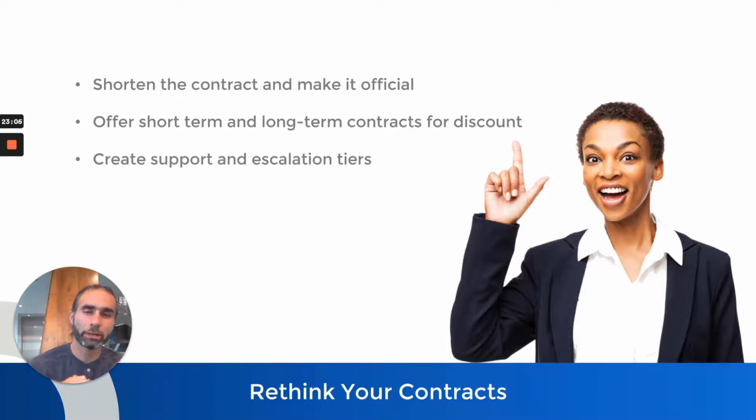Try to create support and escalation tiers. If you're a full-service agency, obviously this is a completely different approach. But for the first two types of selling, you can create tier 1 support for just basic answers and canned responses, and escalations where you can handle some issues and templates in code. This is totally up to you how you want to use that and bundle it, but I think support can be an area where you can monetize. In VBOUT, we typically offer premium support for everybody, but for those who have taken onboarding, we roll up our sleeves and do a lot of coding for them in terms of templates, helping them set up automations and so on.